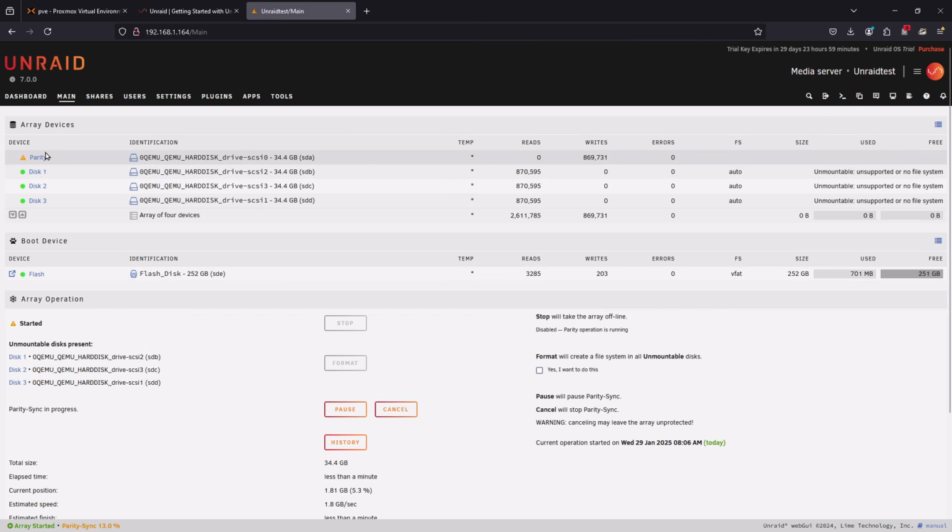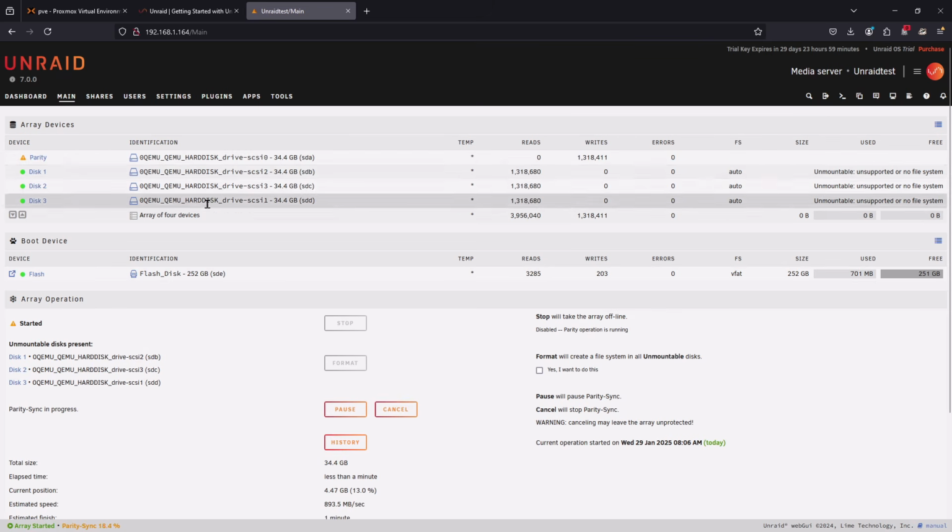So I have a parity device, I have my 3 devices that are here, and what you can see here is that right now it is establishing the parity device. So what it is doing is basically calculating my parity for all the disks, so that the device itself is ready to accept the data.